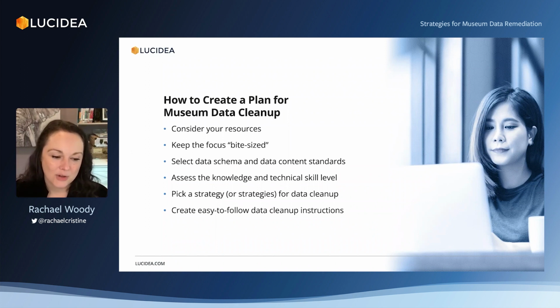And then based on all of that, create some easy to follow data cleanup instructions. So being very clear in documenting what sort of data schema and content standards you're referencing, doing a bit of a gap analysis or review of the data, what data is missing, what data is inconsistent or inaccurate, and then how you are going to go about doing that cleanup for each of those fields. So writing all of that out so that everybody's on the same page, especially if it's not just you doing the data cleanup work.